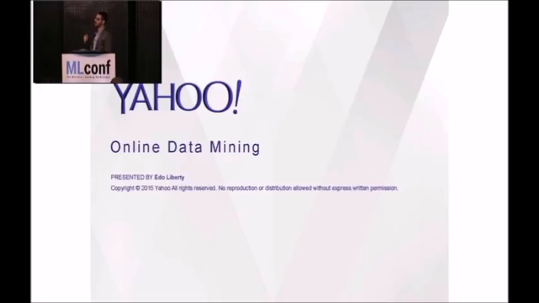At Yahoo, we do a lot of machine learning, a lot of data mining, and we run them at scale in multiple places, and when you write software, you want to make sure that it works. So I really care about proofs, algorithms as much as I care about the actual data, the application. So this talk is going to be more about ideas, proofs, and algorithms for new kinds of data mining and machine learning algorithms. And I'm going to try to make the case that we want to try to think about online algorithms more as a community.